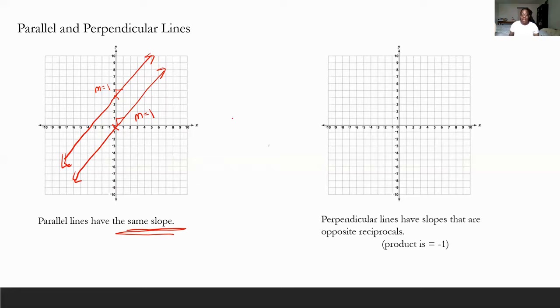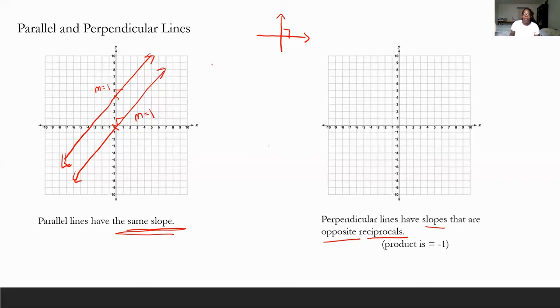So now let's look at perpendicular lines. Perpendicular means we got two lines that intersect and create a 90-degree angle. Look at us doing a little bit of geometry, kind of flashing it back. They're actually going to have slopes that are what's called opposite reciprocals of each other. Reciprocal is just another way of saying flip, okay? We're just going to flip things around. Hopefully I'm not throwing up gang signs. I'm just really trying to show the flip, okay?